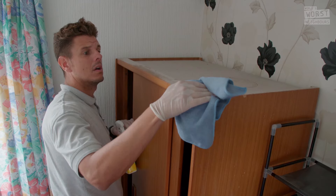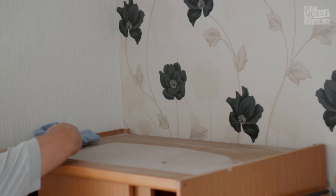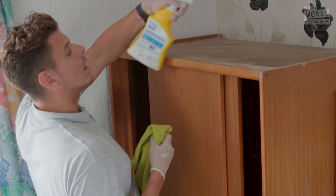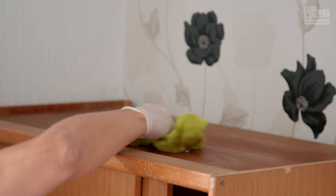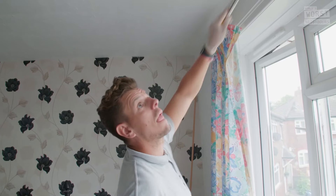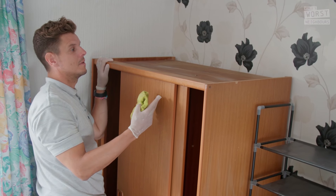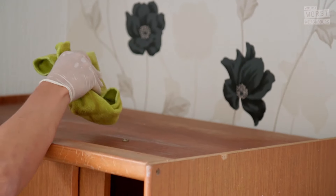It is dusty as hell in here, and Tom can't wait to start wiping away the build-up, starting with the wardrobe. That is some serious build-up. If you suffer from mobility issues like Anita, you may struggle to keep the dirt at bay, especially in those awkward areas. Dan is going to be pivotal to keeping this house clean for Anita, because for these sorts of areas Anita can't get there due to mobility, but Dan can — so she just needs to call upon that help when she needs it.